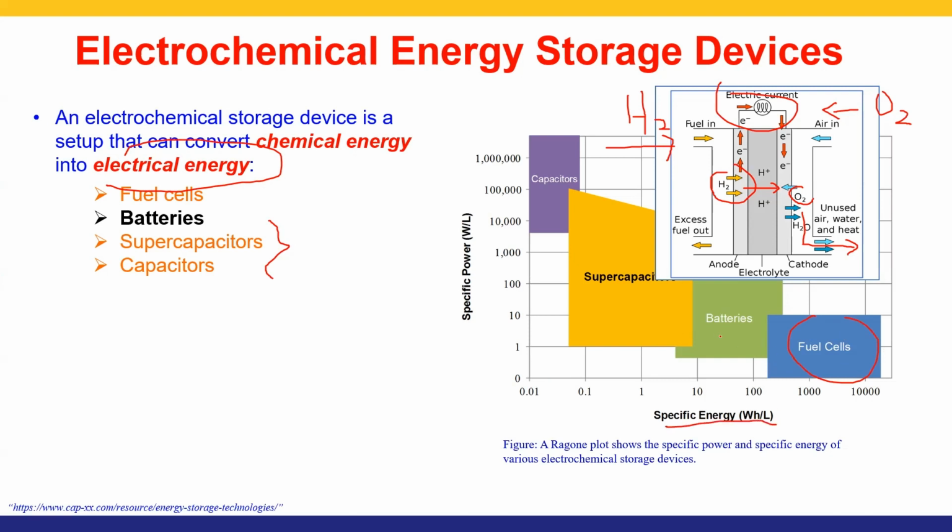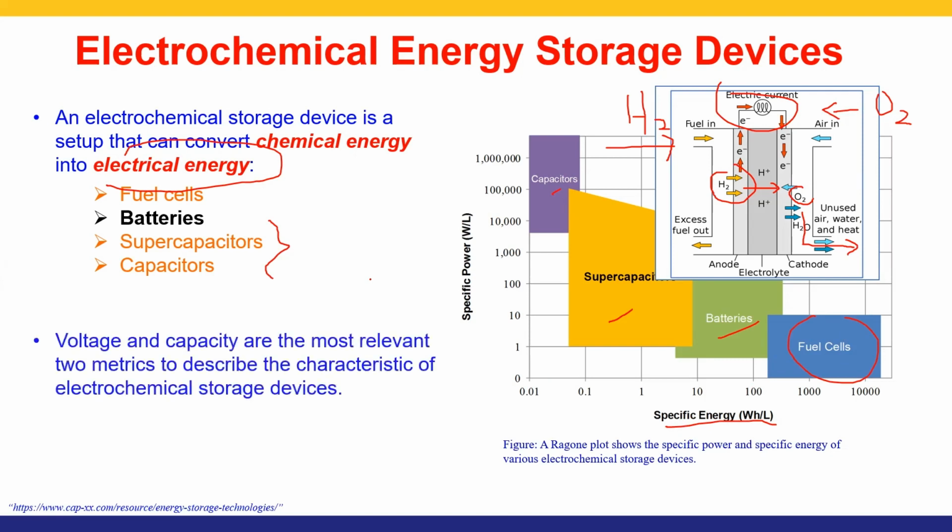One important point to note is that the fuel cell is referred to have higher energy density as compared to the other energy storage devices, for example, batteries, supercap and capacitor. However, fuel cell has a lower power as compared to the capacitor. So for applications that require high power, for example, camera flashlight, we cannot use fuel cell, we have to use a capacitor. Other than hydrogen fuel cell, there is something called methane fuel cell as well.